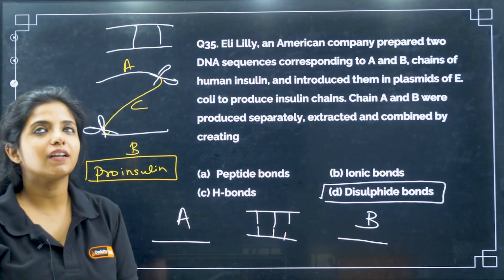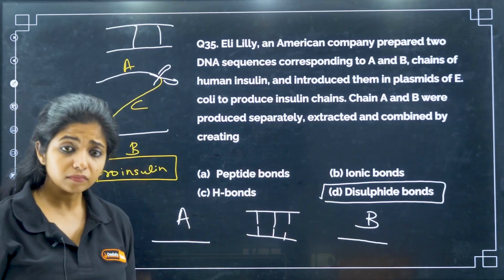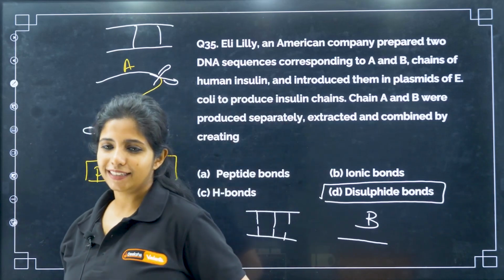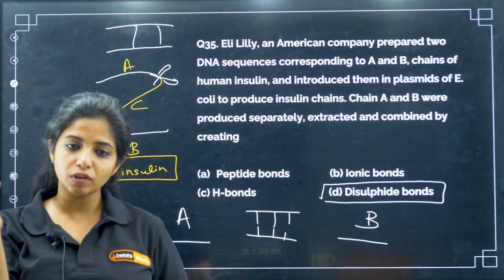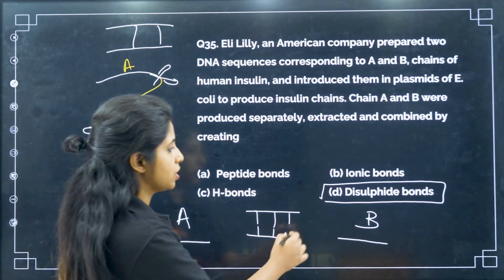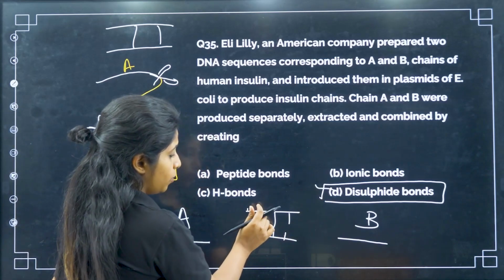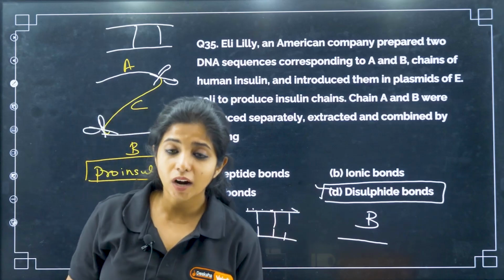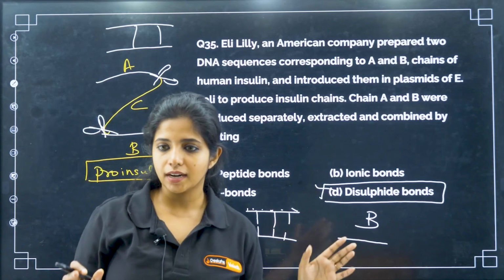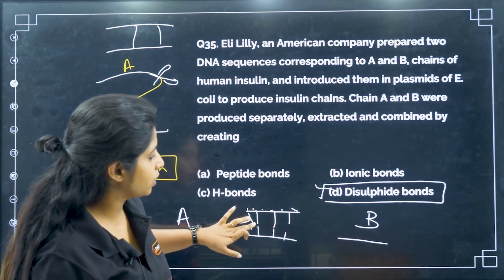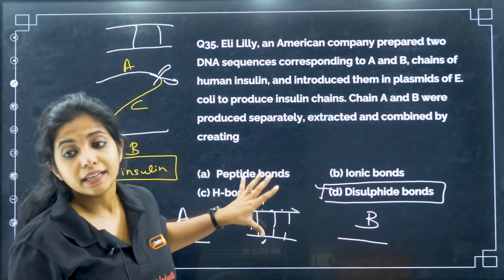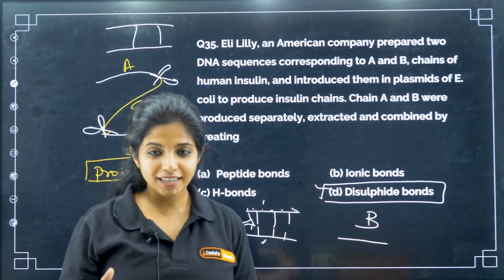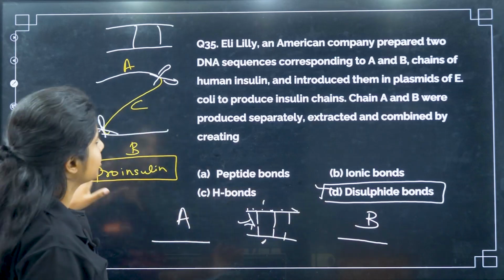So you might think, ma'am, insulin is a peptide hormone, then how does it not have peptide bonds? Two insulin strands, we are bringing them together, you need disulfide bonds in between them. I'm not asking what the molecules in between them are. Their amino acids are made up of peptide bonds, I'm not joking about that. I am telling about this particular thing, that the A and B peptides are joined together with the help of disulfide bonds outside the E. coli, that is in the laboratory condition.